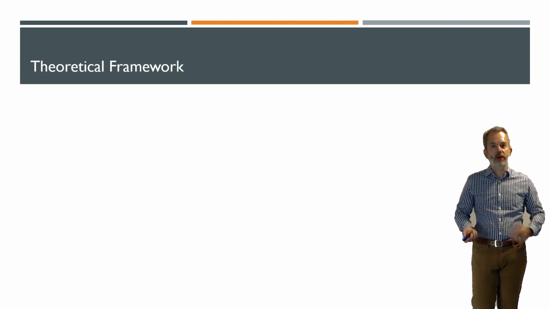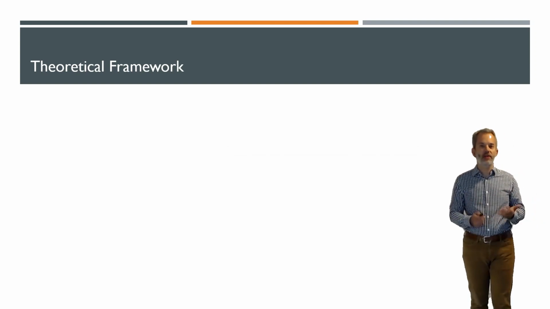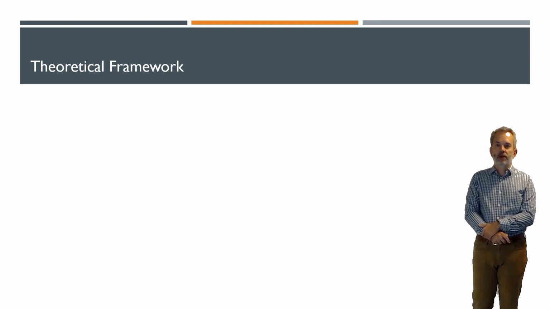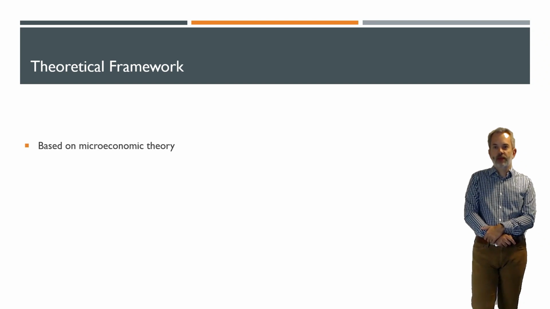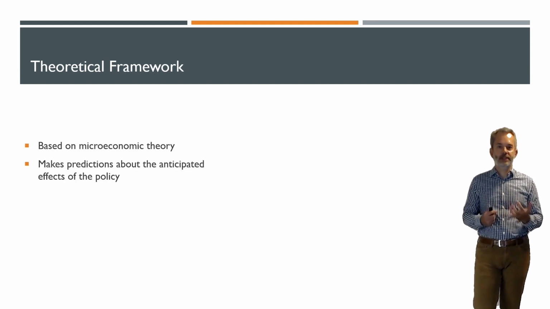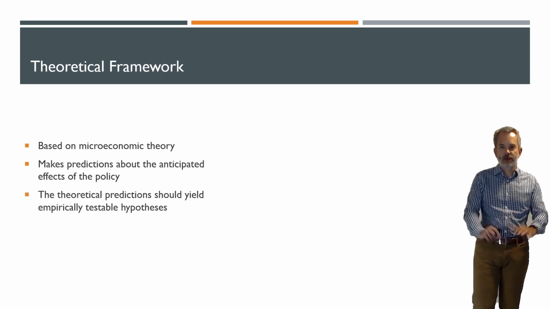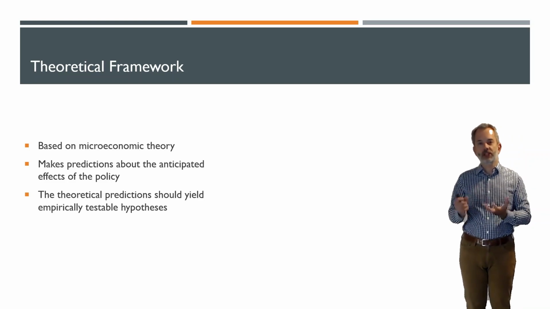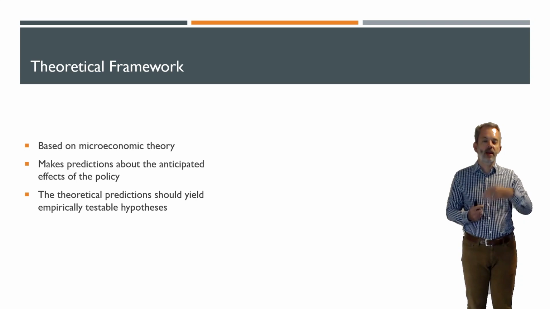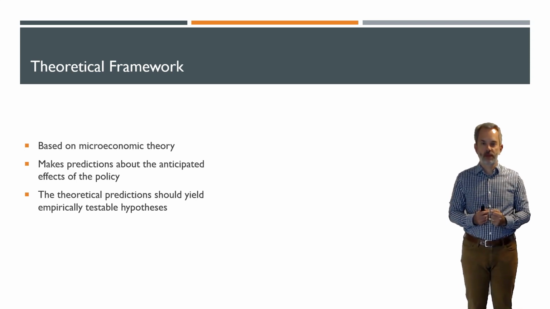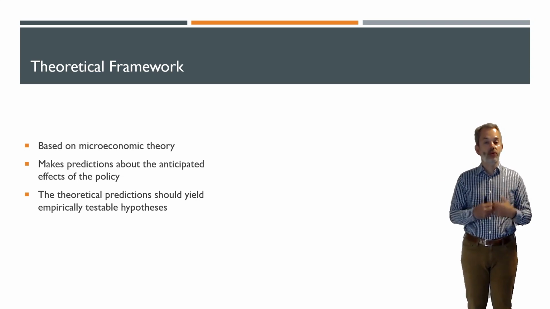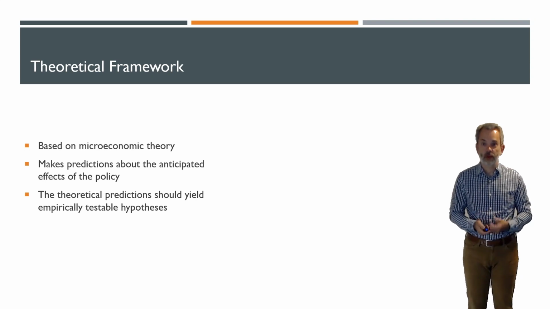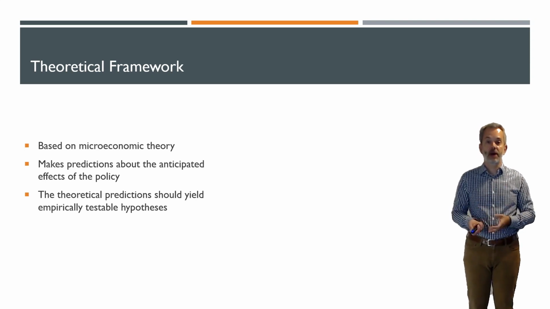And that brings us to our theoretical framework. The theoretical framework is going to ground all of the analysis that's going to follow in the paper. In our course, these frameworks are going to be based on economic theory, particularly microeconomic theory. The goal of the framework is to make predictions about the anticipated effects of the policy, so that you can derive predictions that yield testable hypotheses. And this is really important. A framework that doesn't yield predictions doesn't tell us what will happen in the presence and in the absence of a policy. It doesn't tell us what would happen if we raised the minimum wage or if we lowered it. So you need a framework that's going to allow you to answer that kind of question, so you can generate these empirically testable hypotheses.